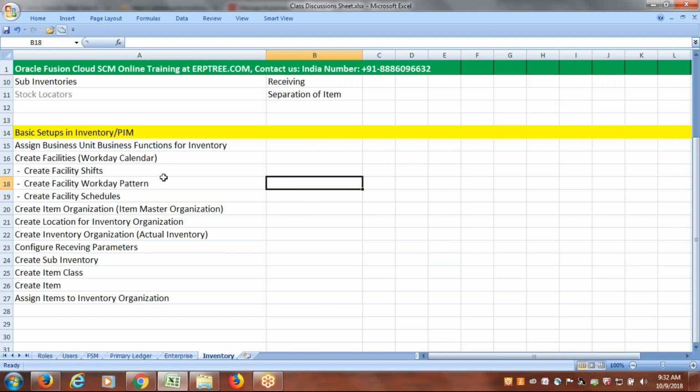Okay. Correct me if I am wrong. The way I am understanding is, when you issue the material or when you receive the material from the inventory, the accounting transactions which are getting created, those are directly going to the GL. I think we don't need to transfer. That's what the reason. How to transfer?